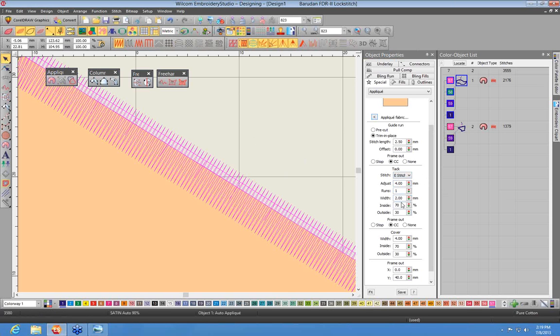Now, it's been offset. So here's the line of the applique, and it's been set 70% to the inside and 30% to the outside. So after the tack down is the cover stitch, which is also set at 70 and 30.